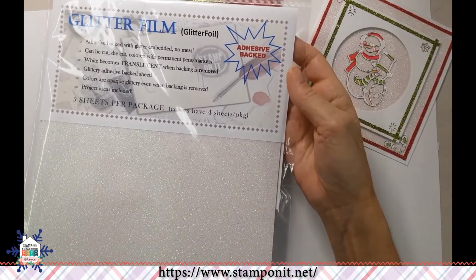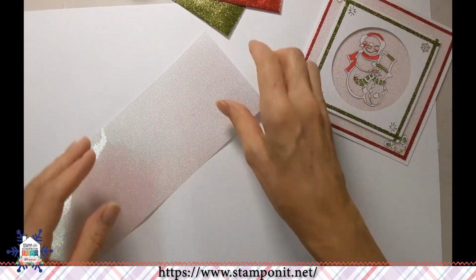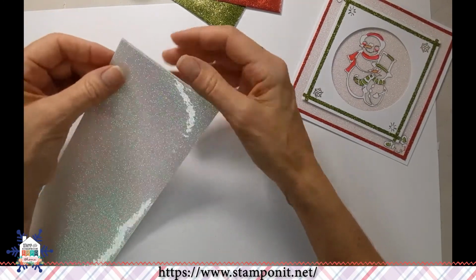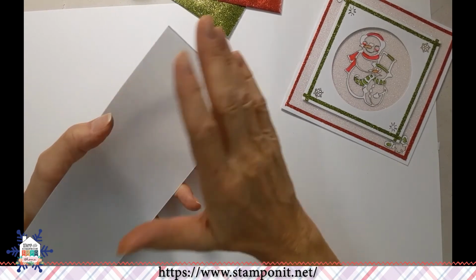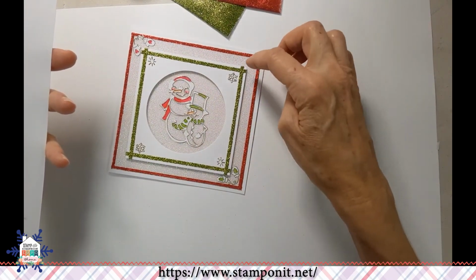There's 5 sheets in a pack. It is white when it comes out of the package. It is opaque white, so you cannot see through it. Now, the uniqueness about our glitter film is that it has an adhesive backing to it. Cardstock on the back when it comes out of the package, so you can use it as is, most definitely. That's what we did with this project.